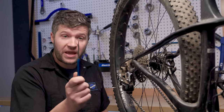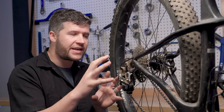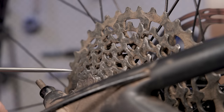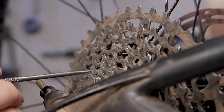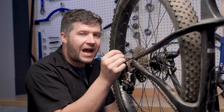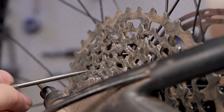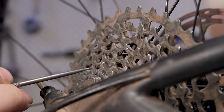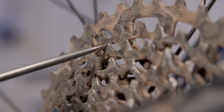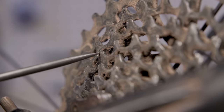For this trick, all you're going to need is a pick like this — an up-pick or something very similar — and a little bit of understanding of how the chain and the cassette interface. The chain is being driven forward by your powerful legs. The roller of the chain is rolling in one of these sprockets and it's being forced up against the face of the tooth. Over time, this can cause the material of the sprocket to be displaced. So I'm going to take this pick and run it along the face towards where the roller would wear, and if it stops at the end and gets caught on a burr, that's a great indication that this cassette is worn. Because if there's enough material that's been displaced to cause a burr, it's not going to mesh well with a new chain.